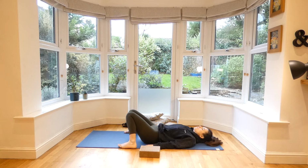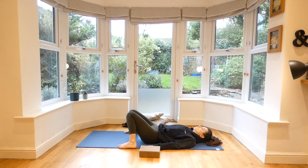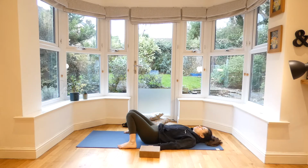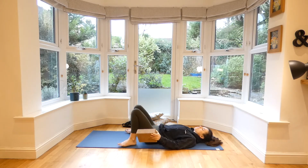Take the feet out as wide as the mat. Knock those knees in. Feel that belly rising and falling. And once your back feels settled, grab that block again.